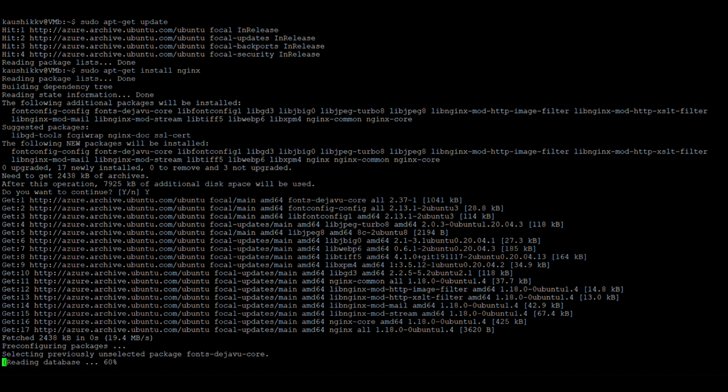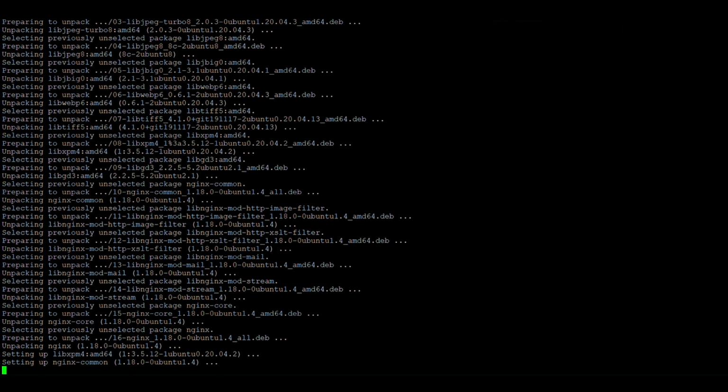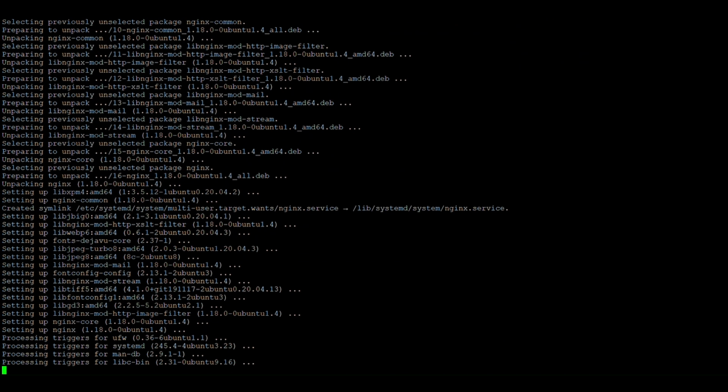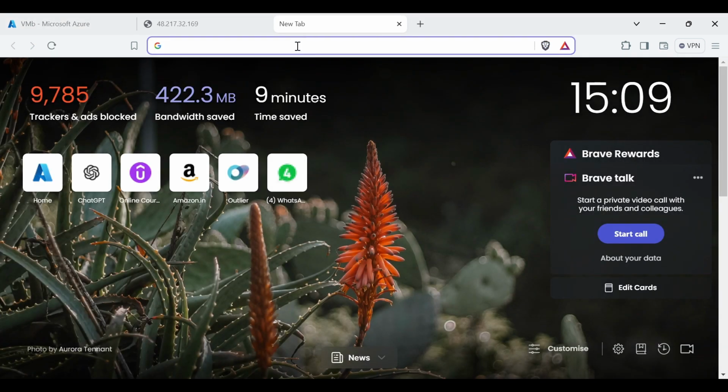This should be pretty quick, and it's done. So let's just take the public IP address of the VM and open it in the browser. We should be landing on the default Nginx page.